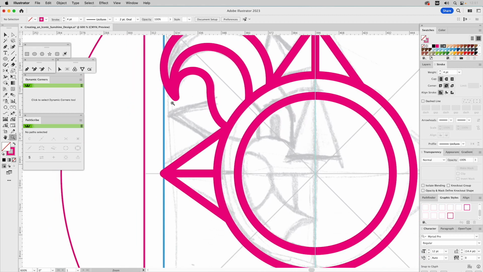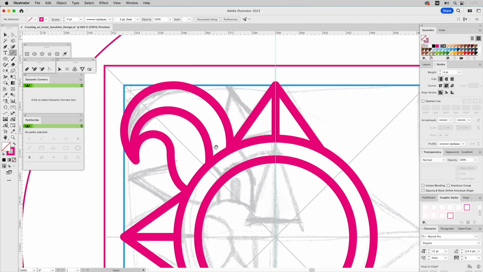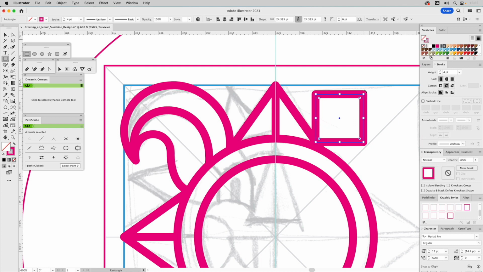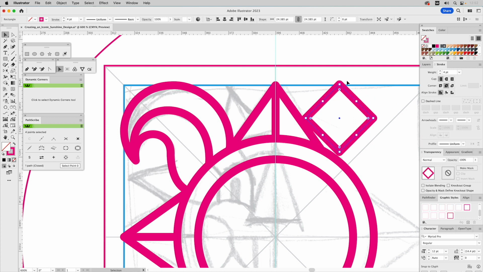And then the next part I'm going to do is this triangle. So I think what I want to do is focus on this one first. This one's going to be easy to fit in. This one we have less space. So I'm going to go like this. Like that. And with this shape, we'll clone it. Command-C, Command-F. Reflect it over there. You know what? I'm not going to do it that way. I'm going to do it this way. I want a little more control.